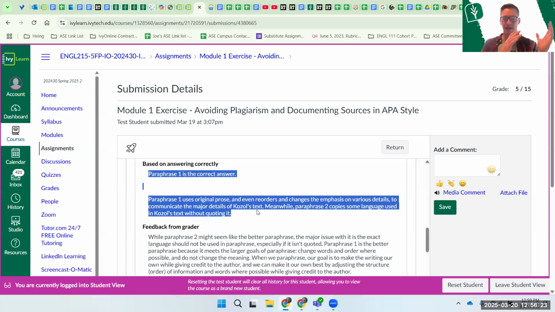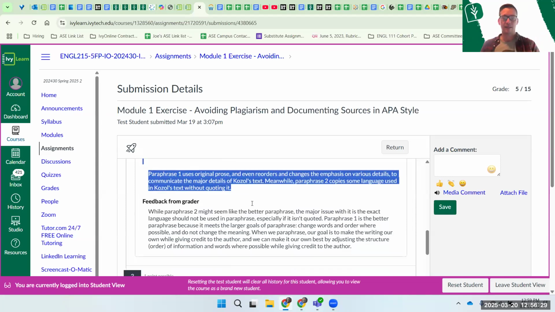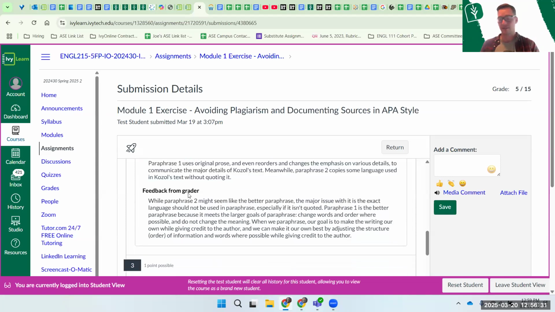It's not really auto-generated, it was just added there before the class during the class setup process, but it just happens automatically. I don't have to write it again. And then you might have some additional feedback. It says here from grader. And so this is where, if needed, if you're unsure, hey, why did I lose a couple points here or there, then you're going to see something like this.